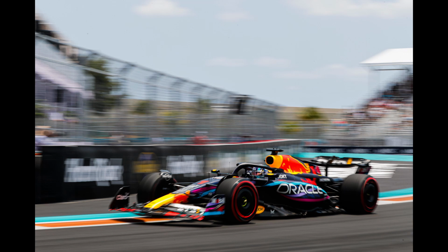Verstappen's really trundling. He's just on a very slow lap, but he's starting another very slow lap. I wonder if there's an issue with that Red Bull. Otherwise, there's something strange going on with his run plan to do a slow one, and then he's just back straight off it again at basically 2 laps worth of slow pace. You could do 2 laps at the same time as Verstappen's just done 1. That's how slow he's going out there.